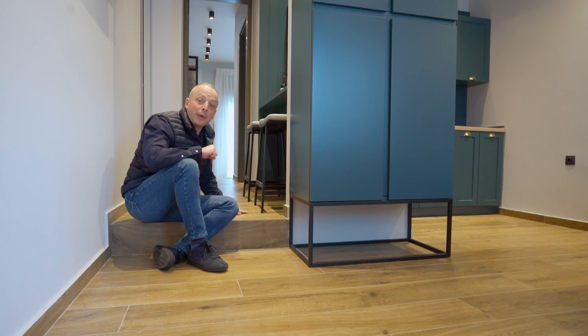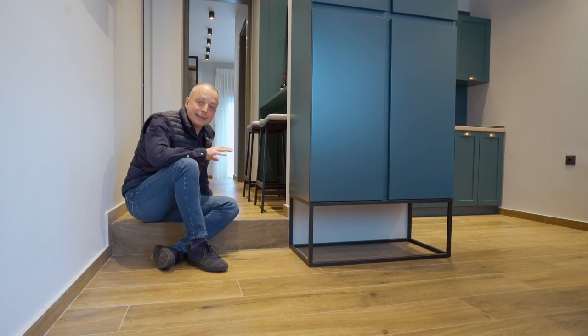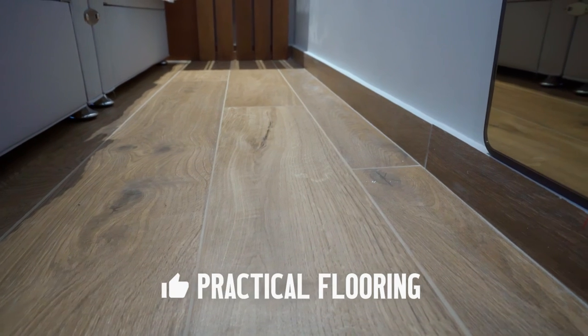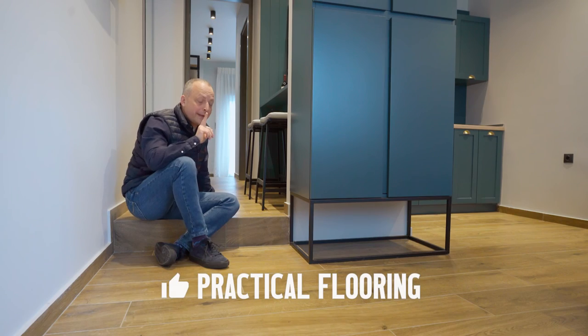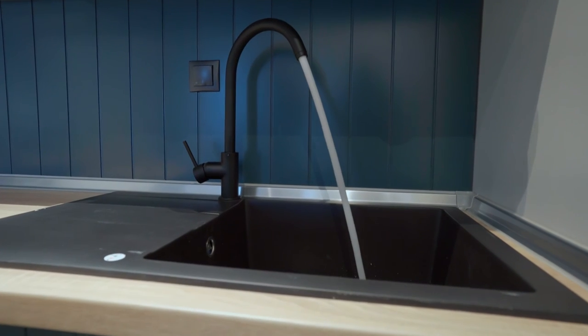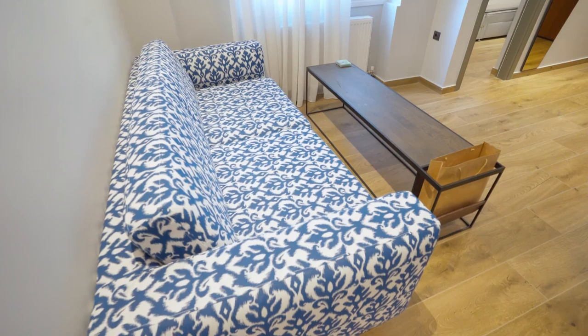When I entered the apartment I was thinking it's real wood, but it's not — it's tiles. But it's such good design and so well done and very practical that it looks like real wood. The only thing you need to watch are these steps when you are walking in the apartment. By the kitchen we have a sitting area with a sofa and a low table.